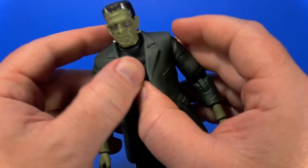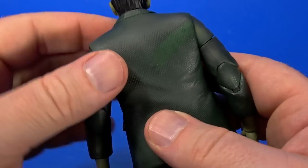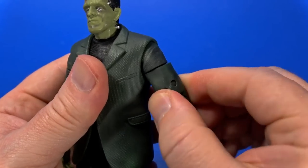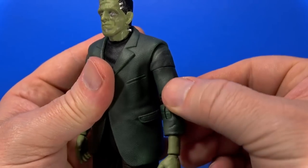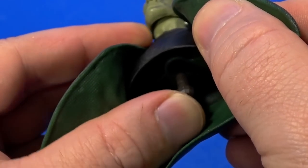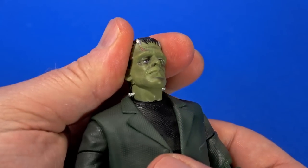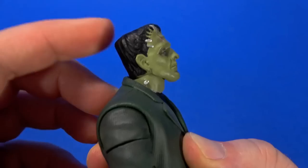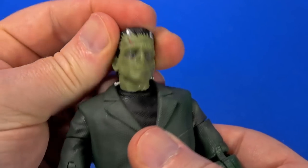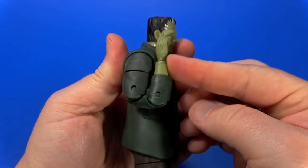Opening up the jacket it is a bit stiff especially around the shoulders, but it moves out of the way for articulation. Speaking of the shoulders, they're kind of tight and the pin in the bicep swivel may be slightly thin, so you want to grab it as close to the shoulder as possible rather than cranking it. In the midsection there's a big dumbbell joint. For articulation: dumbbell joint at the top of the neck, it can look up, down, tilt, and swivel all around. Hinge at the shoulder comes up, swivels around. Swivel at the bicep, double elbow, swivel at the wrist with hinge in and out.